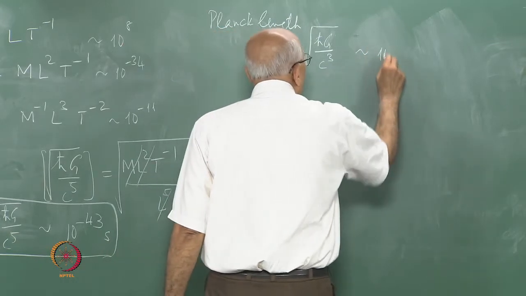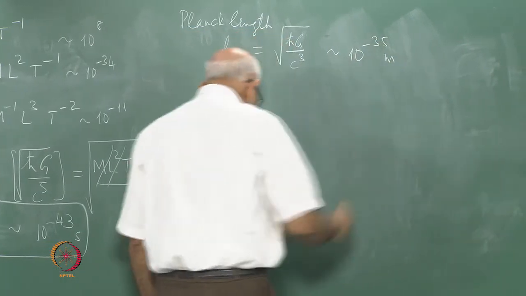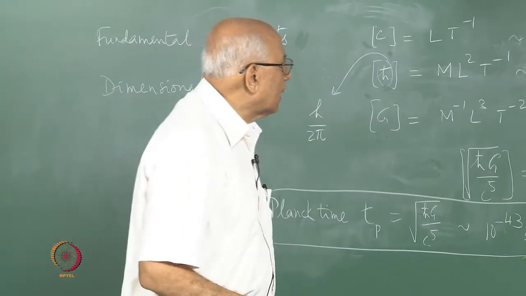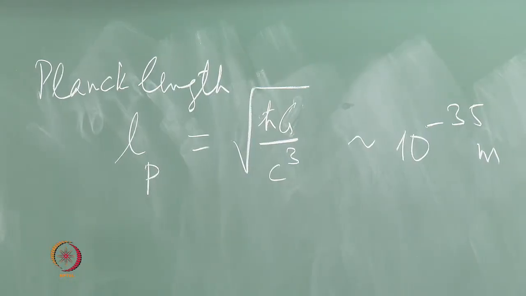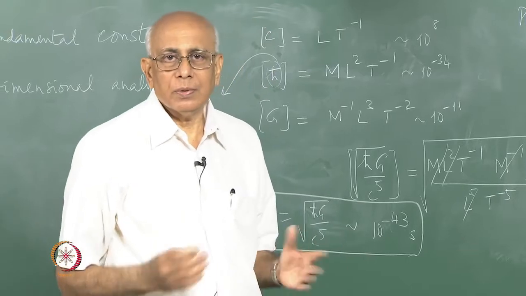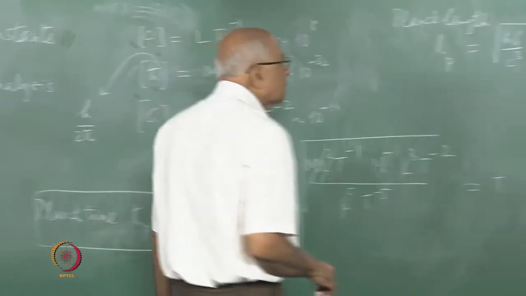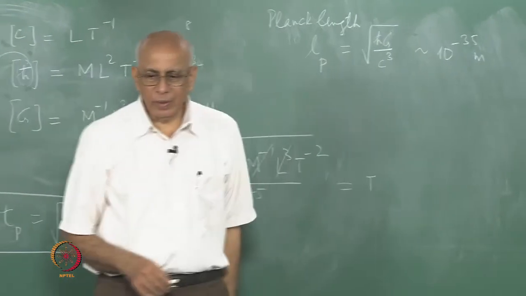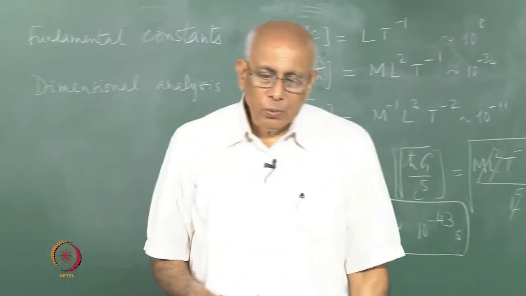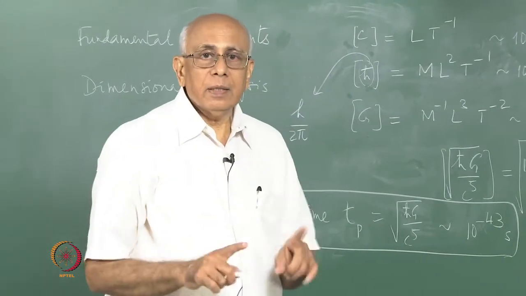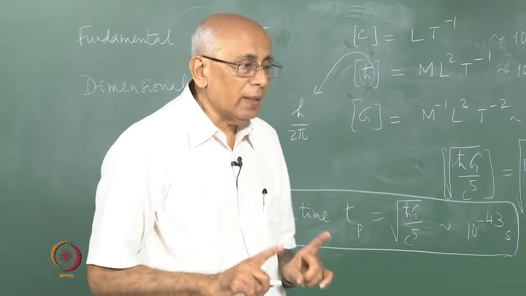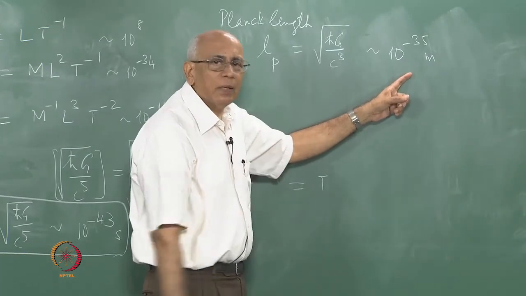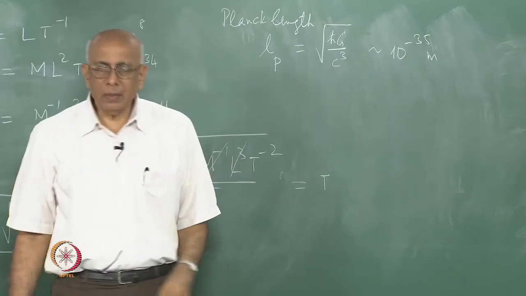And this is of the order of 10 to the minus 35 meters. Once again, it is inconceivably smaller than any length scale that we are used to. The smallest length scales that you might be used to is, for instance, the radius of a nucleus, the size of a proton, so to speak. This is of the order of 10 to the minus 15 meters, a femtometer. This is 20 orders of magnitude smaller than a femtometer. So it is inconceivably small, and once again it tells you that there exists a quantity of dimensions length, a natural length scale in the universe, which is unbelievably small, much smaller than any physical thing that we know about, and it happens at 10 to the minus 35 meters.